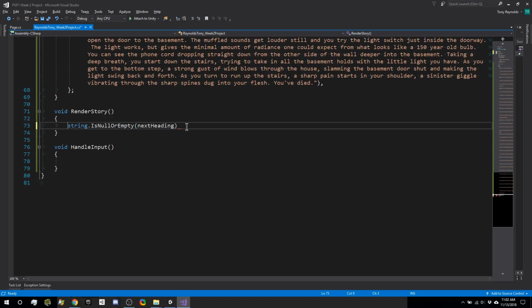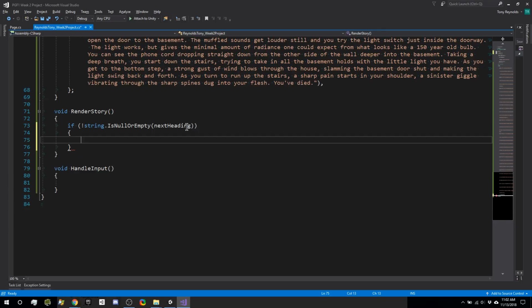So we need to take whatever this method returns us, which is it has content or it doesn't have content, and we need to flip it. And the way we flip a Boolean is by using the exclamation point. We use the not operator. So we put a not right there at the beginning. So if it's not null or if it's not empty, means that it has content. So we just need to ask if that's the case. So if our string is not null or empty, we can then make use of it. So finish off the if statement with our parenthesis down at the end, and then give it a body.